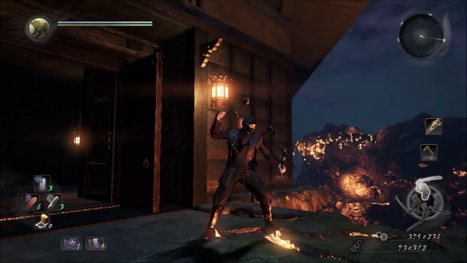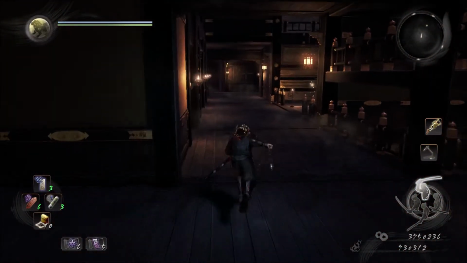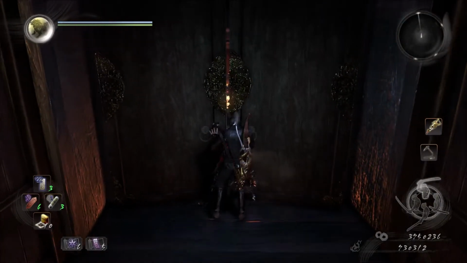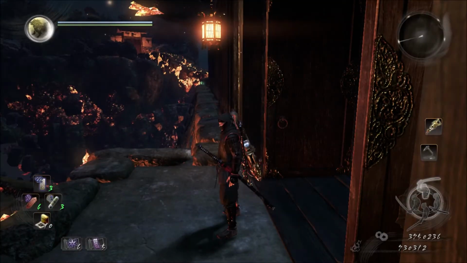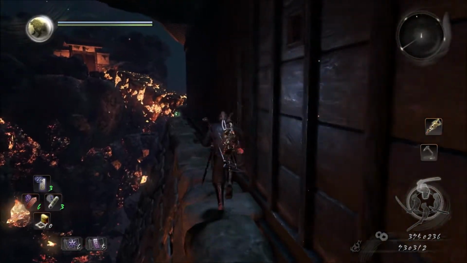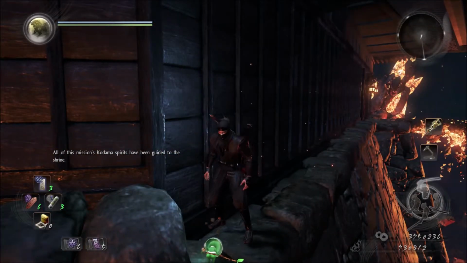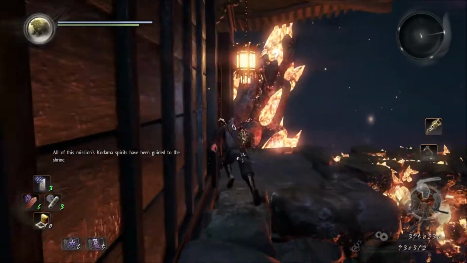Now it's suggesting that that's the correct path. Where it tells me to go seems to change. Yeah, now it's, oh, you know what? I probably have to clear all of these buildings of something to clear some kind of demon field or some such. But there's the last Kodama. Didn't see him on radar, just actually caught him with my eyeballs. All this mission's Kodama have been guided to the shrine. Alright, well I don't have to worry about that anymore.